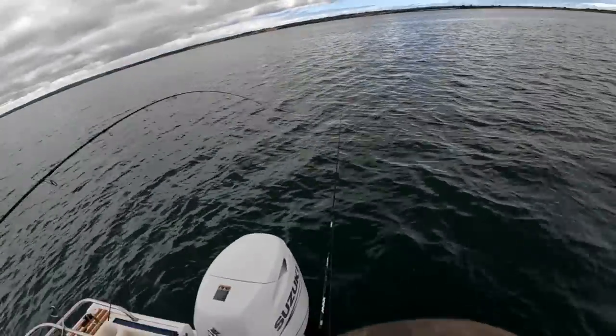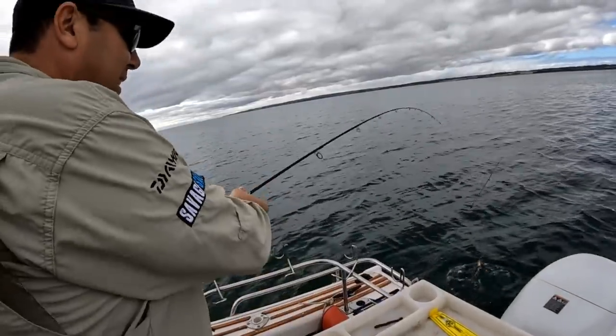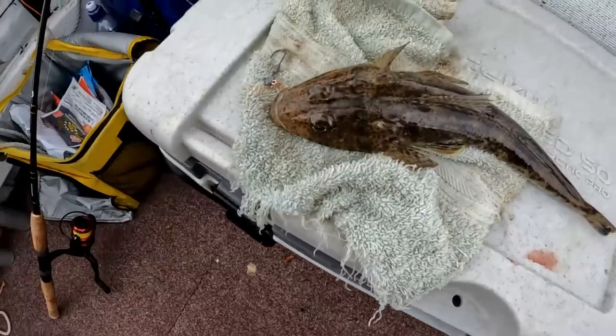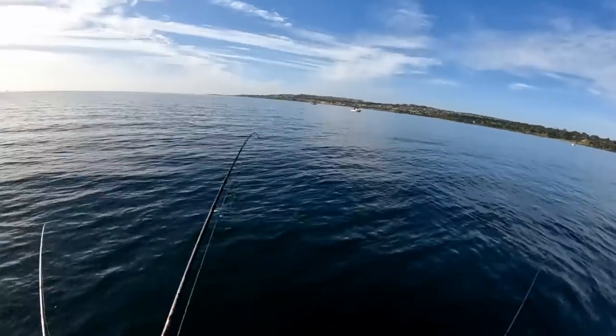Well, that's a good one. That's a better one? Yeah, I think. Come on. Oh, big flatty. Oh, that's a good fish. There you go. You know what? That's great. There you go. So there's a nice flathead. Well done. Awesome.